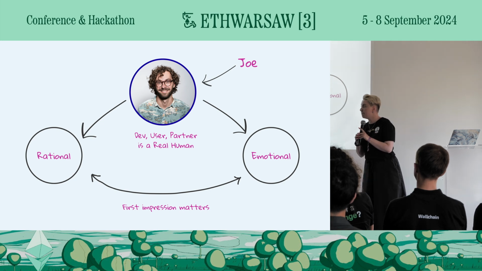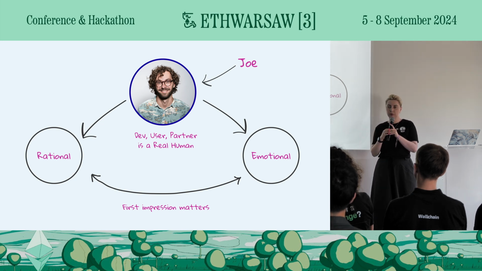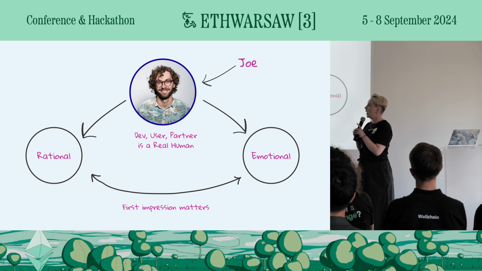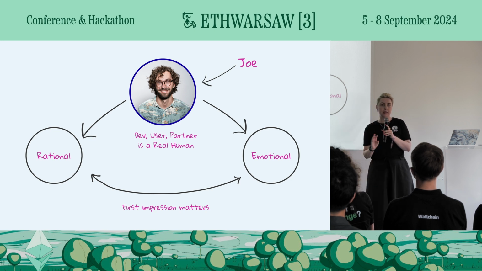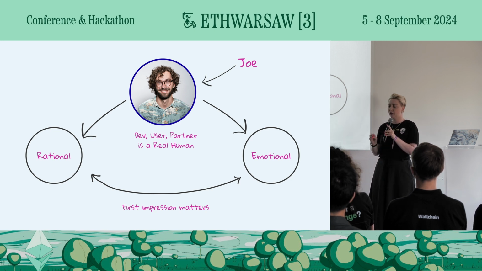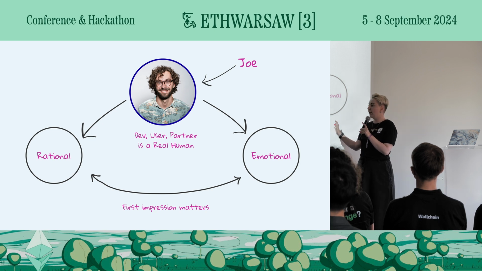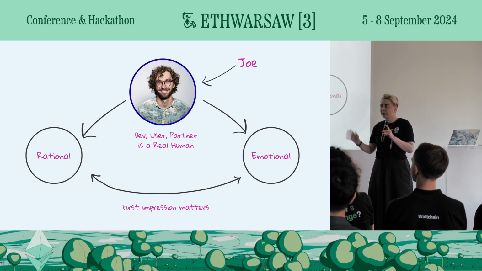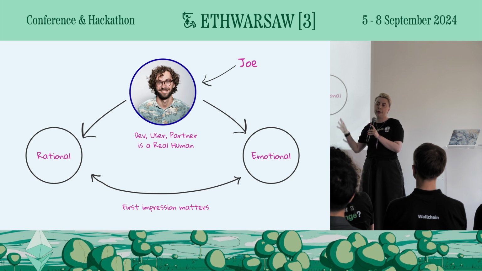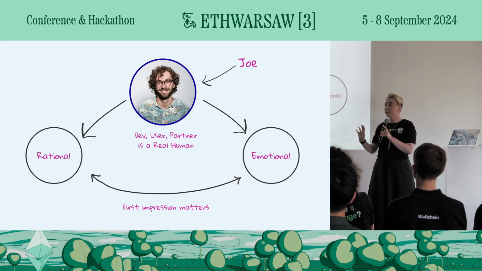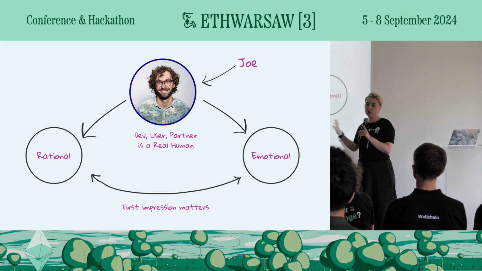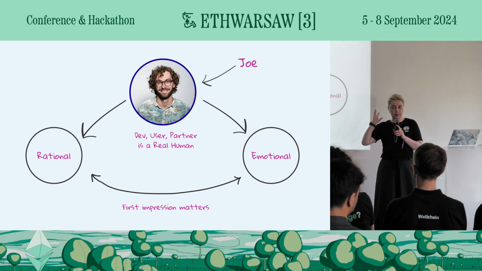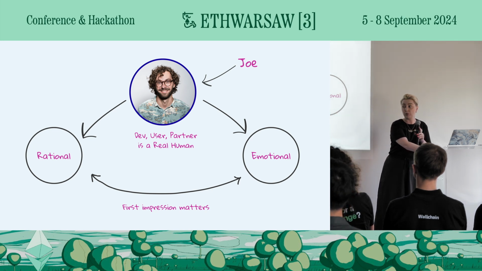So we have our user. His name is Joe, and he can be a developer, he can be a marketer, he can be, I don't know, a surgeon, he can be anyone, but he's a real human, and he makes his decisions based on the rational and emotional parts of his mind. And he also always believes his first impression.